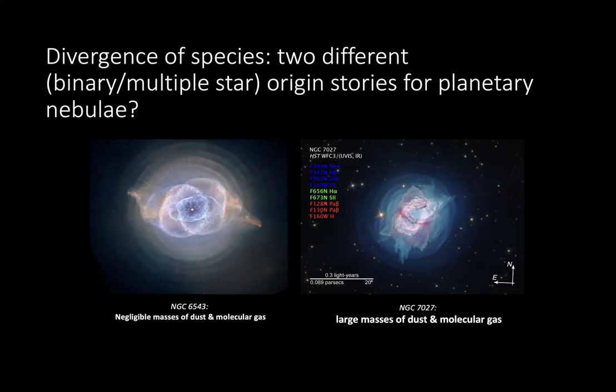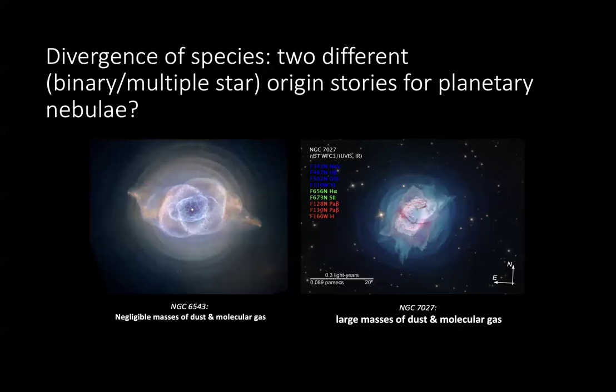This object that I just showed you, NGC 7027, has enormous masses of molecular gas and dust left, and you can actually see the dust. That's the red material here. It's coded red fairly accurately because what it's showing you is light that's been absorbed, where most of the blue light has been absorbed or scattered, just like the atmosphere tends to scatter away blue light, leaving the red light to go through. We're seeing the same phenomenon here. So that's actually a pretty good map of dust in the front of the nebula.